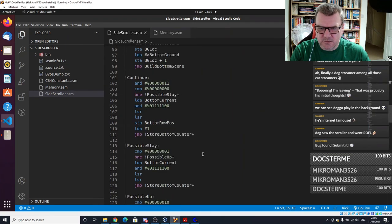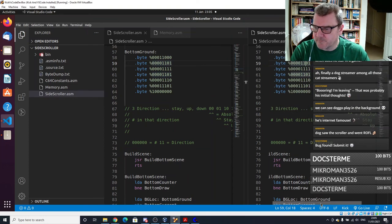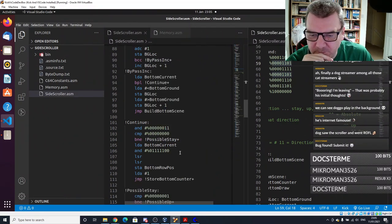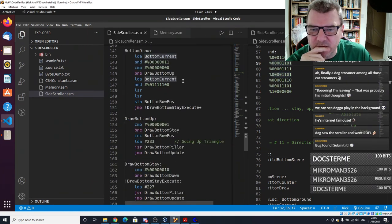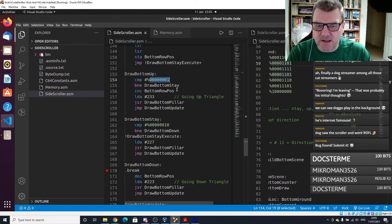Stays 01. Yes. Oh, let's make sure I've got these right. Right, absolute is 00, yeah, up, oh wow, no stay, up is 10, down is what's left. Where we are in draw, 0 is absolute, 01 is, oh I've made that up and it's not. That should be 01 is not up, 01 is stay.